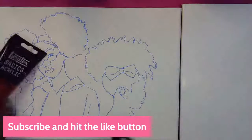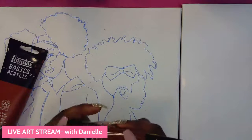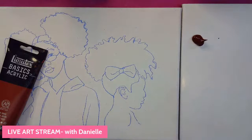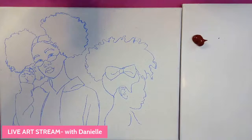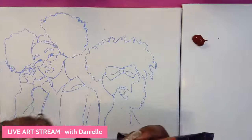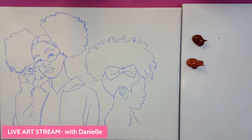So we're going to be using our basic colors here that I usually like to use. Let me remove the banner so you can see. Okay, I got different variations of brown. And we're going to just put like a little dollop of that, yes? Matter of fact, let me put the contrast up, you guys, because I feel like the screen is a little bit too dark. There we go. That way you're a lot brighter. How's that look? So I got a little bit of red brown, and I got regular brown.